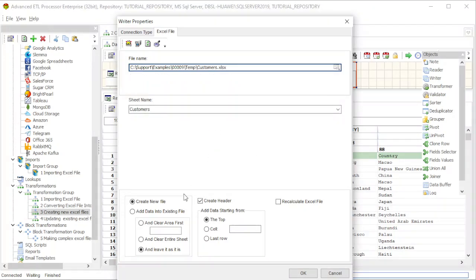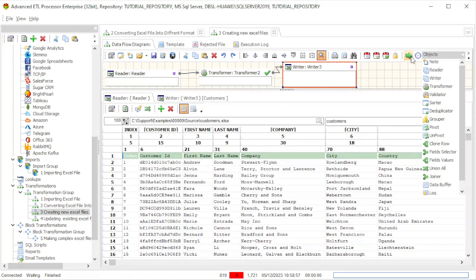When we're creating, we just set that we're creating a new file and creating a header. Let's run it.